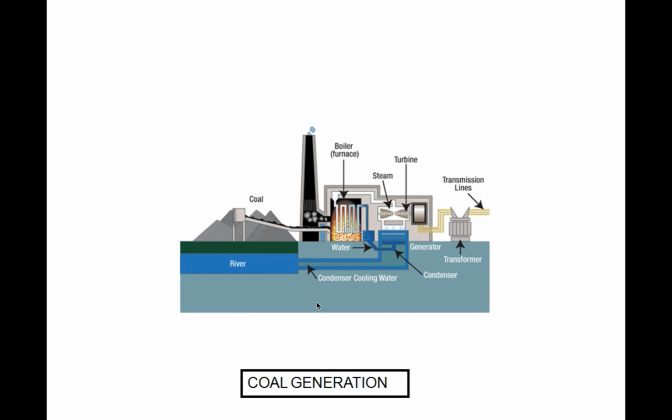So where you don't have that excess amount of water, but you do still need water for this version of generation, is coal generation. You're basically burning coal. The heat turns the water into steam. That steam goes up and turns the turbine, which is connected to a generator. And as that spins, it creates the electricity needed. And the electricity then gets transmitted out to wherever it's used.